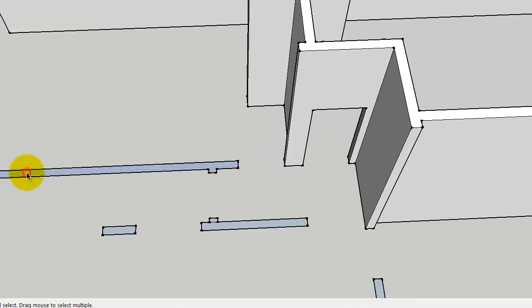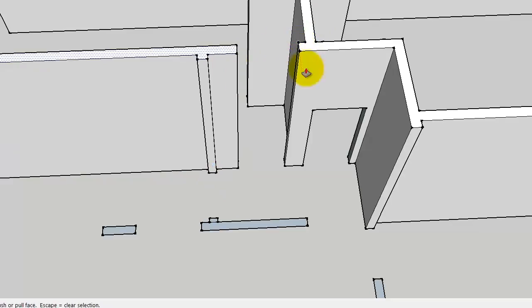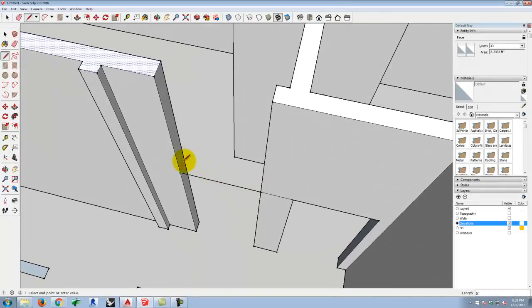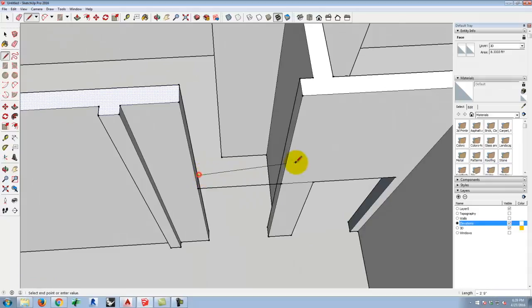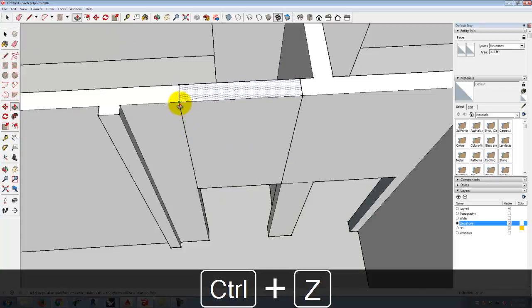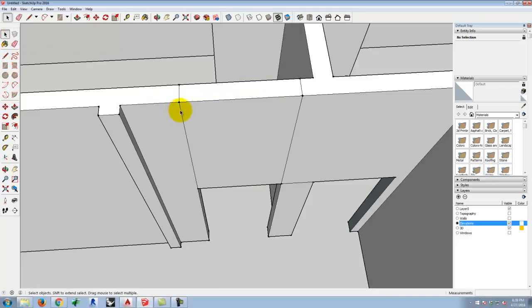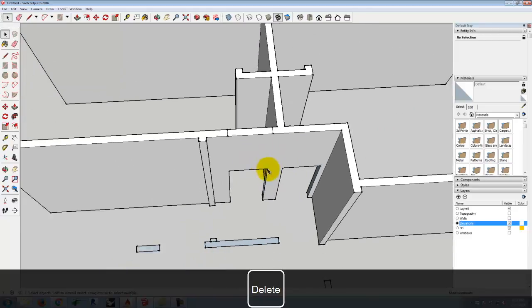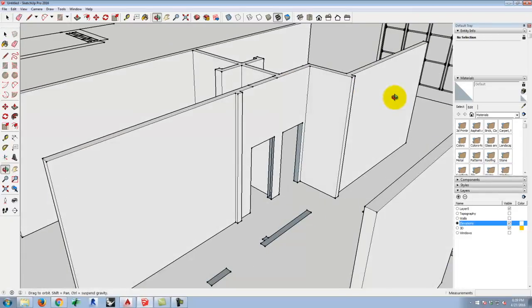I'll select the wall here. I'll use the push-pull tool, and I'll drag this up. And I'll do the same thing. I can actually just draw straight across. Go to there, to there, and to there. Push-pull. Wrong object. Right to there. And then we'll clean it up by deleting these extra little lines so that it becomes one continuous wall like that. Does that make sense for how I went about doing that?